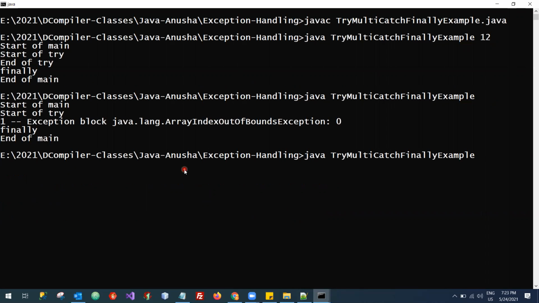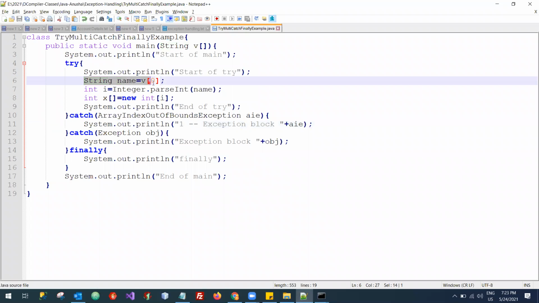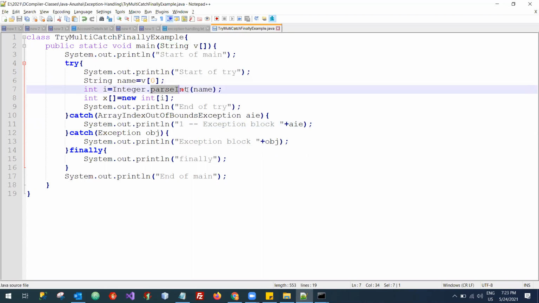Do you have any errors? Yes, I have more errors. I'll give you a number, which is 10. Now what will happen in this case is, this will be read, but when it is trying to convert 10 into a number, this is not a number string. So it gives me a conversion error. So now this catch block cannot handle it. That's where the exception block can, which is called the parent catch block. You should always have the parent catch block at the last.